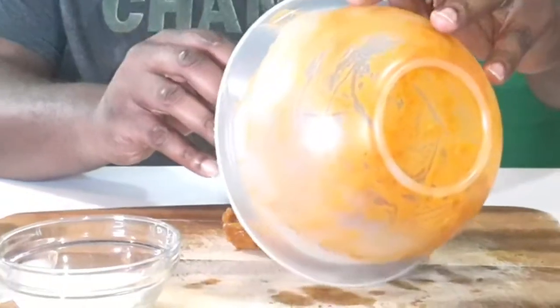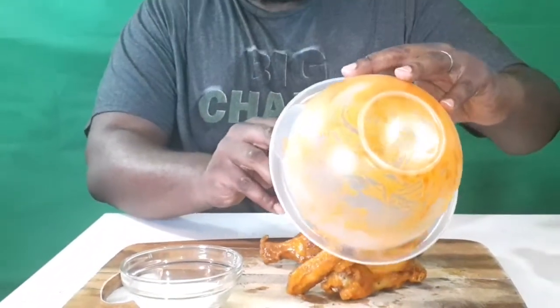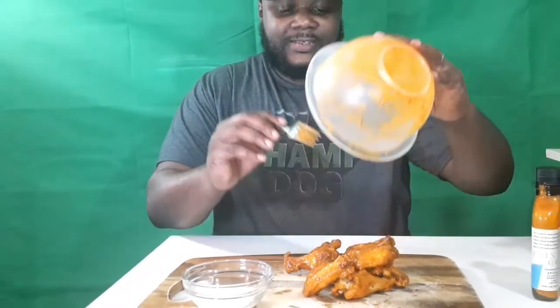I'm ready to try them. Get that good pour on the wings, you feel me? Here we go. Straight off the bat, it smells fruity. It smells spicy, but it smells delicious, okay? I haven't had it by itself. I'm gonna try the sauce by itself after I try it on the wing, all right? Still smoking too.